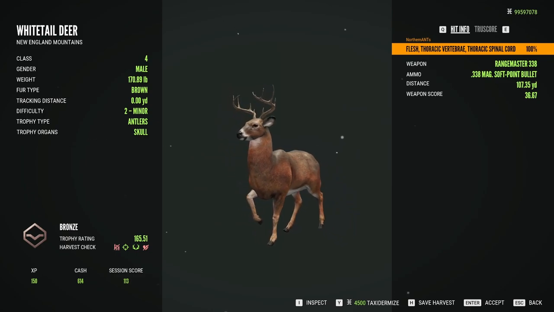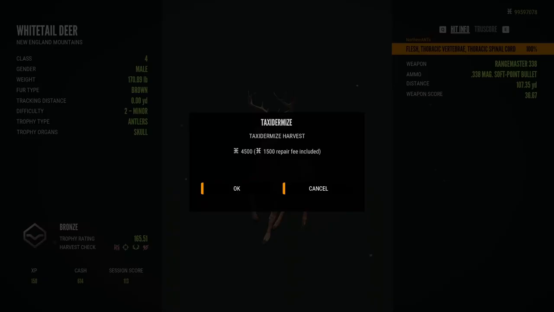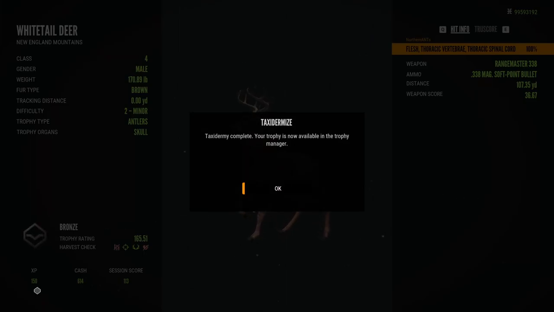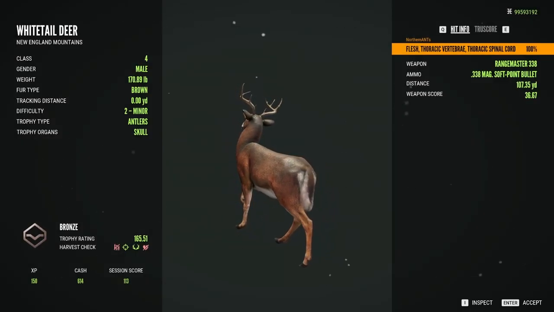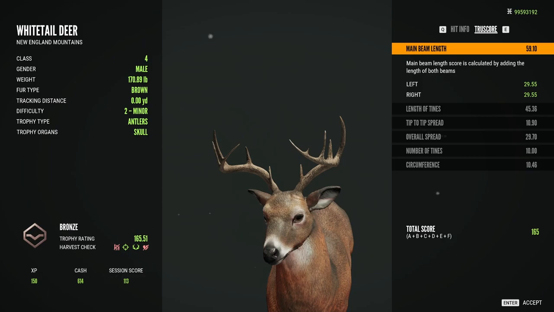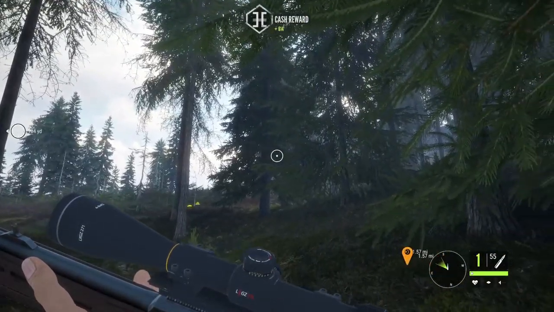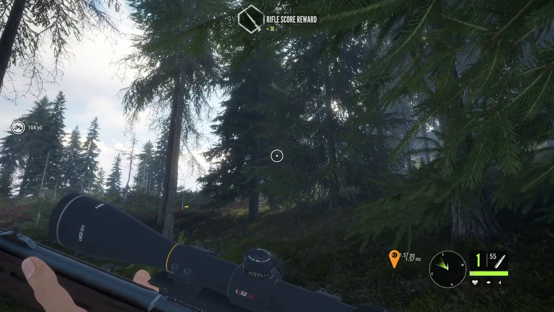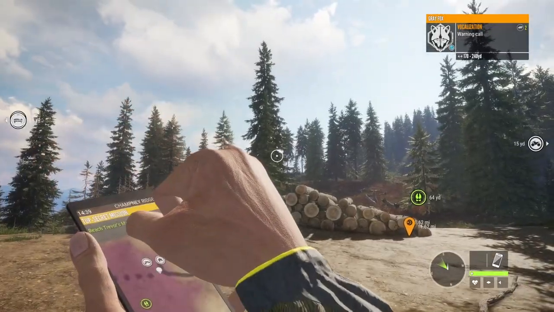Well, it's a bronze, not too bad. It's a nice rack. Let's tag it. Sweet. We didn't even have to really leave the... Let's see, what's the true... 165? Rifle scope reward, good. Gray fox.